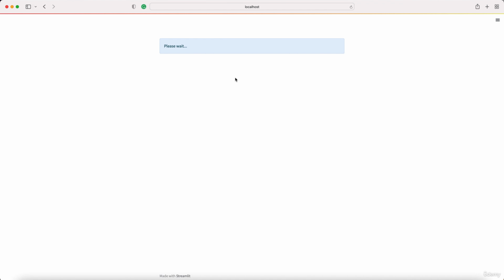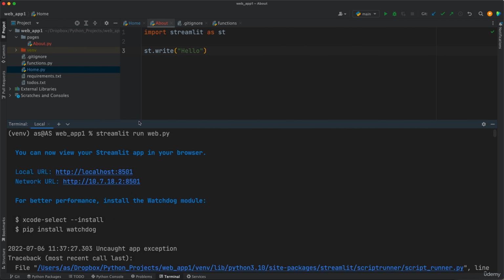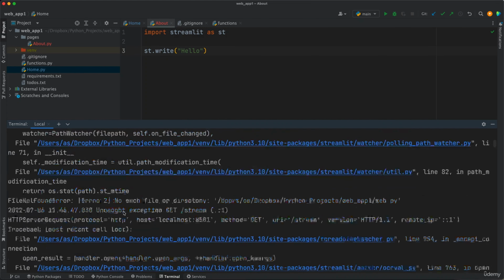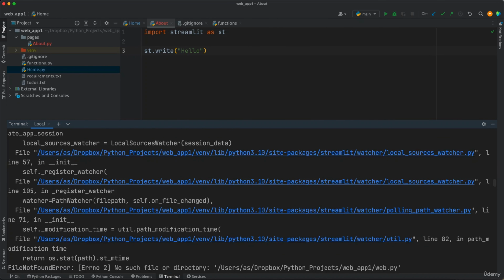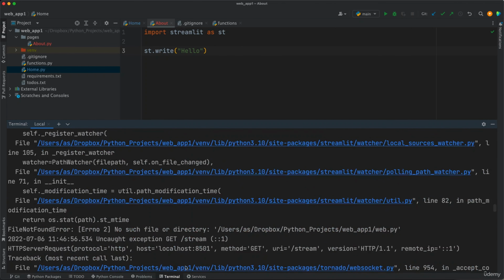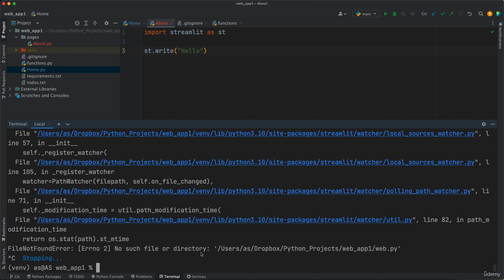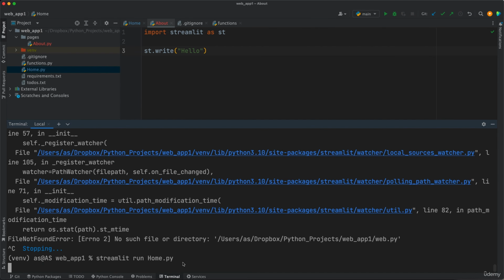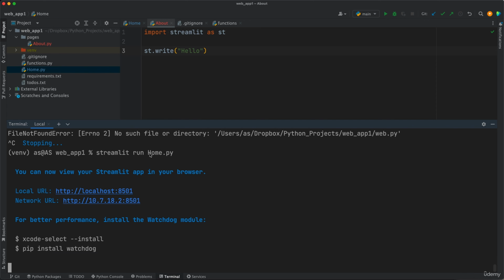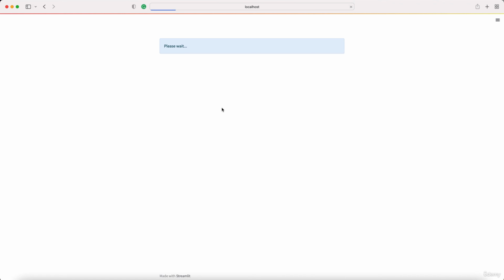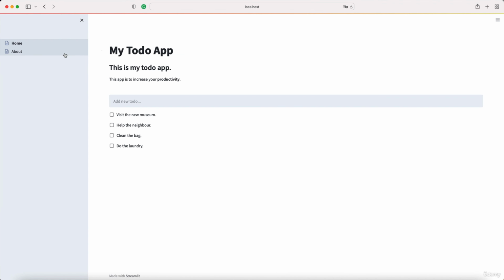But the first time you refresh it, you have lost the execution here, because now you need to press Ctrl+C to interrupt it, and then the upper arrow key, and then you want to change home.py. That's why it doesn't work, because the name changed to home.py. That's the entry point of the app now, home.py. Go again here, refresh, and that is home, and that is about.